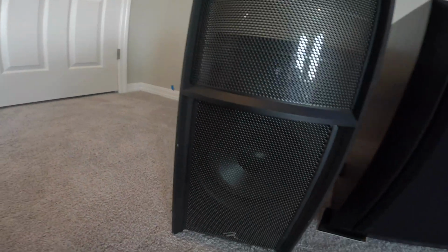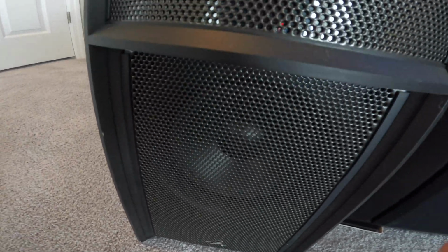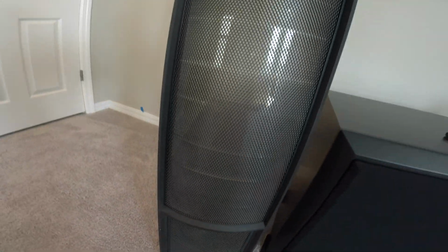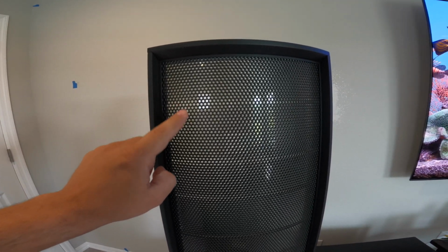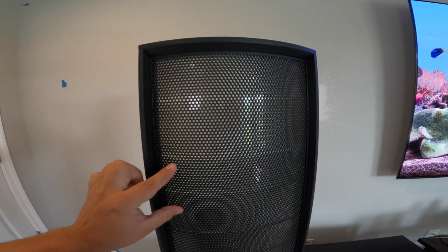All right, so this speaker has the 9-inch electrostat panel, which is a very, very thin membrane that radiates and creates the frequencies. From what I've been experiencing, it has a small, a large, and a small, and a large pattern here, and I noticed that it'll have a different frequency from each one at each level.